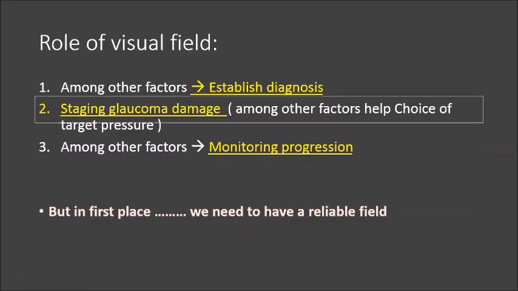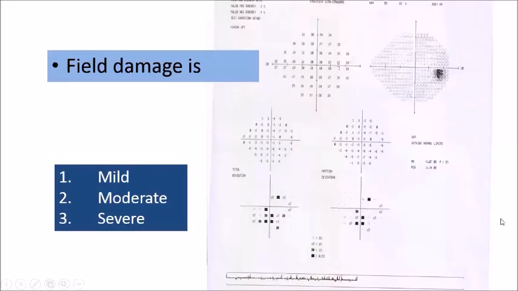Now, for the staging of the glaucoma, if you see such a field, if this is a glaucoma, would you consider this mild, moderate, or severe? So this is the result. I have 3 persons who chose severe. Most probably, if you want to diagnose severe glaucoma, we'll say there is affection in the central area or the mean deviation is higher than 12. So most probably they depend on that.